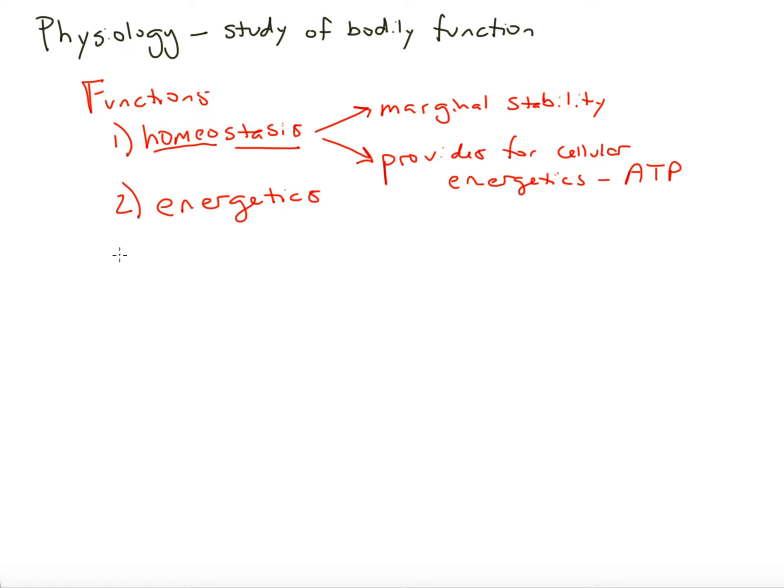The third main function I'm going to list here for physiological function is growth and reproduction. Growth, so the key element in that term would be cell division. And of course, that's going to be tied to energetics as well as homeostasis. But growth means cell division and acquiring tissue mass, whereas reproduction is more about meiosis and the production of gametes for propagation of the species. Those aren't homeostatic mechanisms. Those aren't a maintenance of an environment. Those are physiological processes, but it's not about maintaining an internally stable environment.